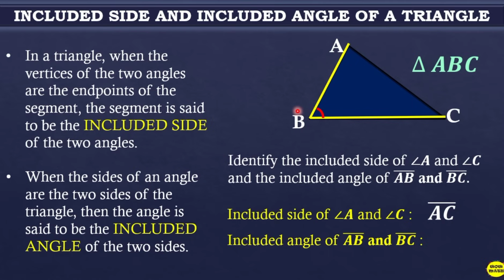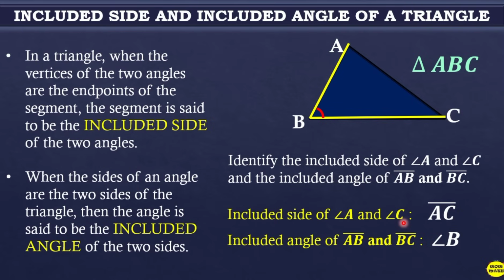Okay, so we have angle B. So, ito yung tinatawag nating angle B. So, nasa gitna siya. Okay, so, para mas madali nga pong tandaan, pag sinabi nating included, nasa gitna. So, ito, nasa gitna ng dalawang angles. Kaya yung angle A at angle C mo, ito yung gitna. Kaya, segment AC. Pag sinabi naman nating included angle, nasa gitnang angle. Okay, nasa pagitan nila. So, kung ito yung side AB and side BC, ano yung nasa gitna nilang angle? We have angle B. Okay, so that is the concept of included side and included angle of a triangle.